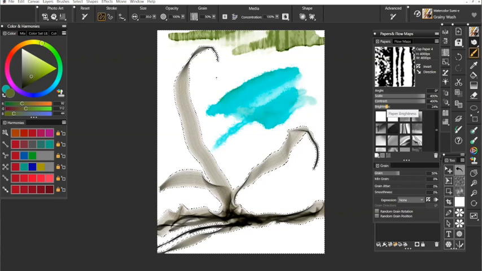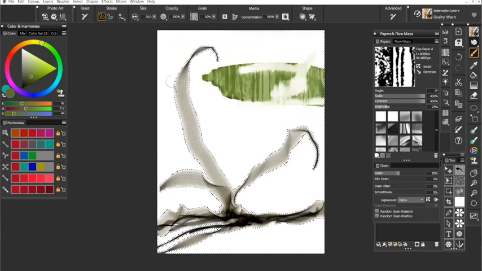I'm going to get rid of this out of the middle. All right, so you can do heavy pressure and get this. Now it's picking up the paper. That's what you're seeing here. If I do light pressure, it goes back in and takes it away. Then when you let it go, it tends to run.